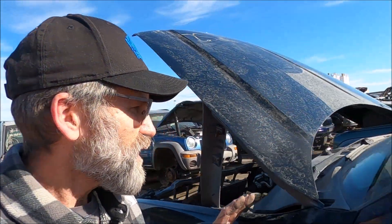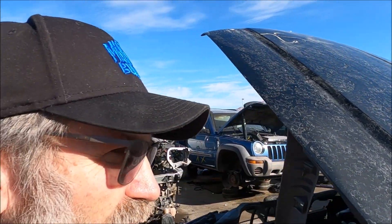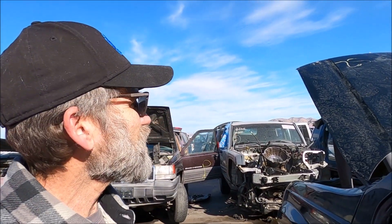I've been looking for a hood, and since this is the Brilliant Black Pearl, I think this one looks pretty decent. There's a couple of chips in it and I think I can touch that out with some touch-up paint. Because I'm building a new Ram Air for my Jeep Grand Cherokee and the hole that I cut in that hood is now too big for the Ram Air I want to build. So I'm going to grab this hood - I think they're around $55, we'll find out when we roll up front.